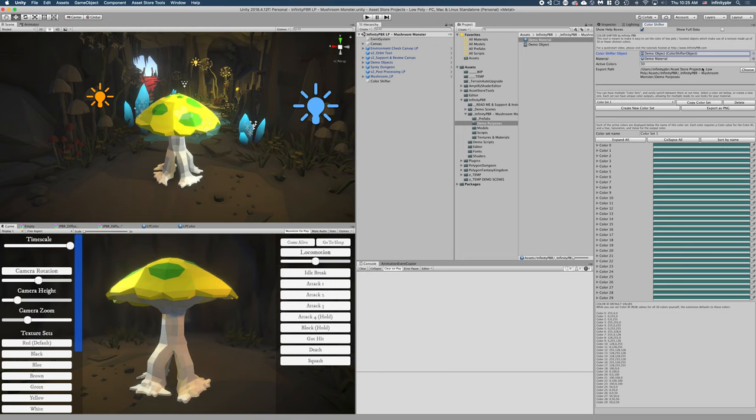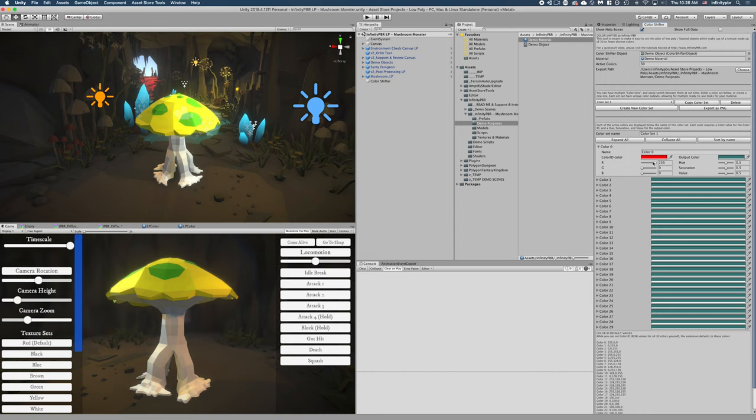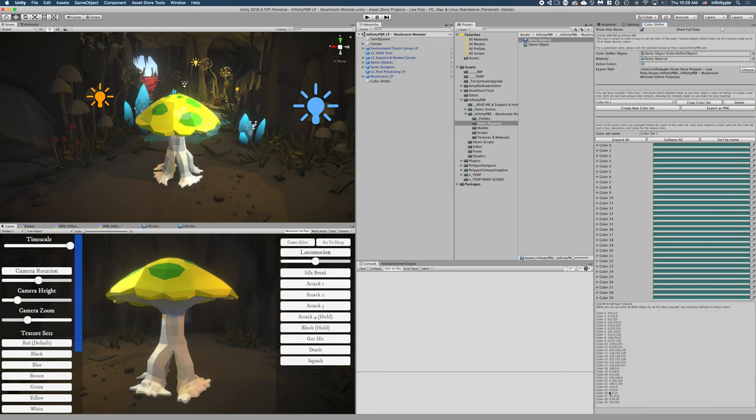All right. Now, if you notice down here, we have the default color values. When you have a color ID map, you can set whatever color you want. In fact, if you expand this, you can choose what the color is here on the left column of each of these. The defaults are listed here, so if you want to set up your color ID with the defaults so you don't have to choose different colors and reset those, then use this list right here. There are 30 colors right now available to you.